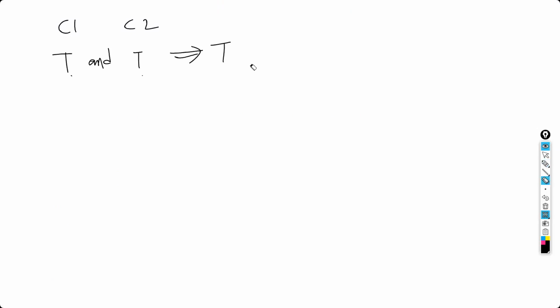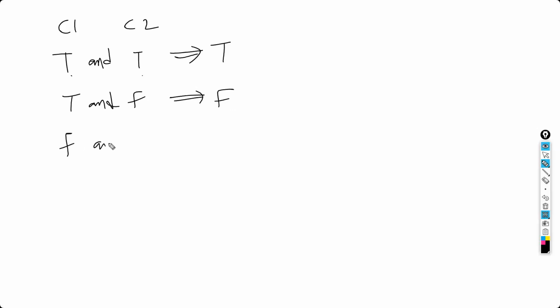Okay. And similarly, the first condition is true, the second condition is false. Then the overall output you are going to get is false, because if one condition fails, it is false only. Whether it is the first condition, second condition, third condition, or whatever the conditions are, if one condition fails, the output is false.